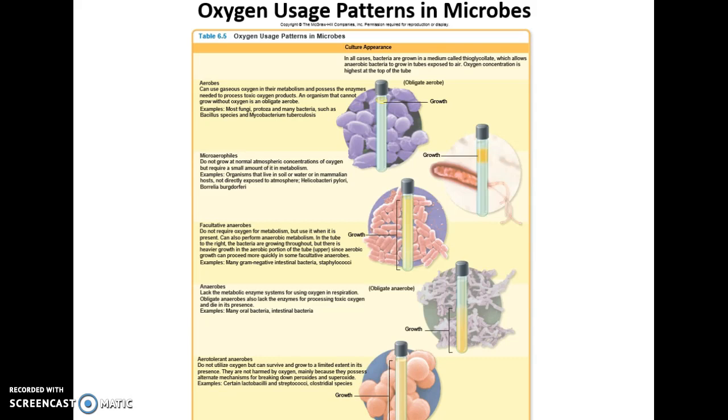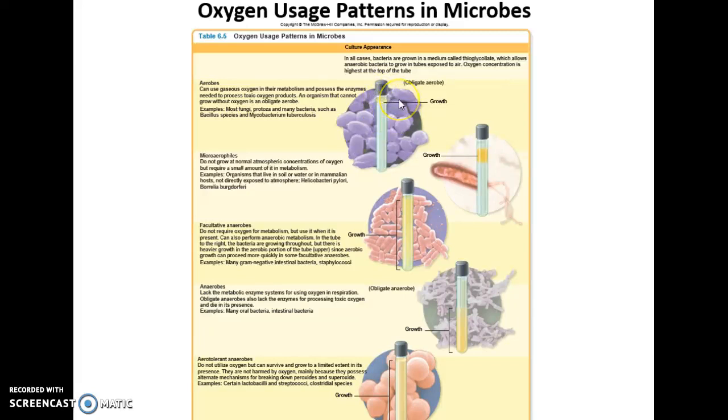All right, now, as far as growth requirements, you can also look at oxygen. Yes, oxygen is one of those major elements that organisms are going to use to grow, but their growth pattern can also be used to categorize them. So up top here, you have the aerobes. Right? Aerobes are going to utilize oxygen. And in these test tubes, at the top part where you have the cap that is closing the tube, all right, you have higher amounts of oxygen here.